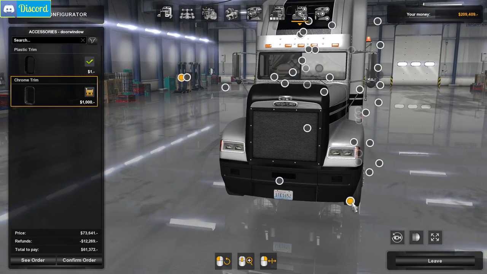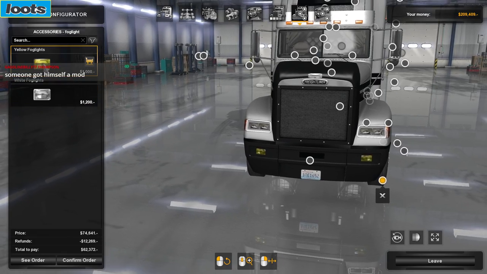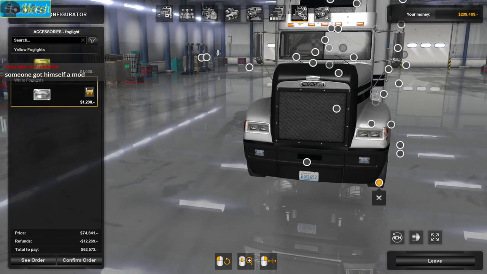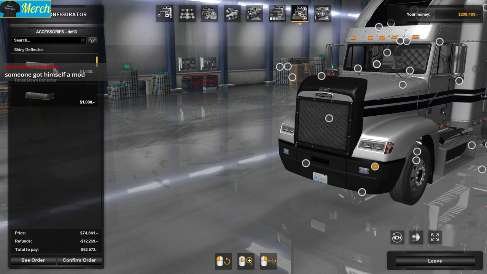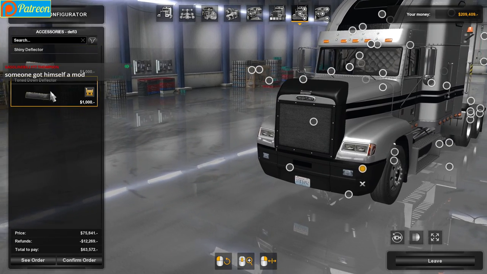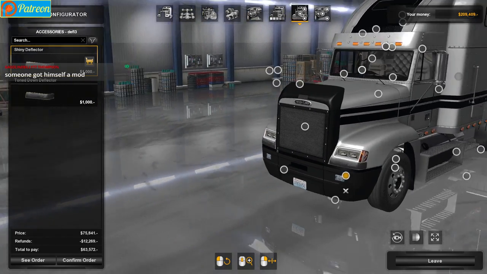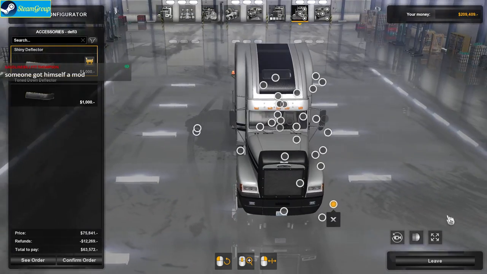All right, what am I missing? I'm missing stuff. Maybe here? White fog lights or yellow fog lights? Let's go with the white ones. Then what is this? This is headlights? No, this is a deflector. Okay. I like that one. A toned down deflector. No, thank you. Not for me.